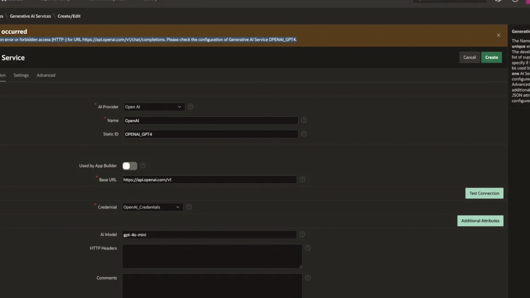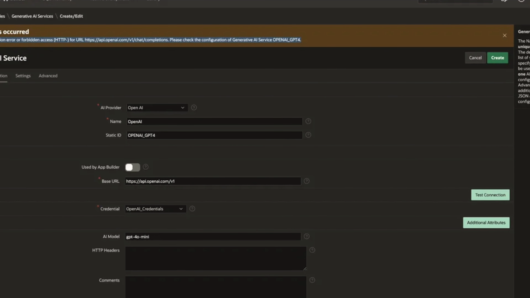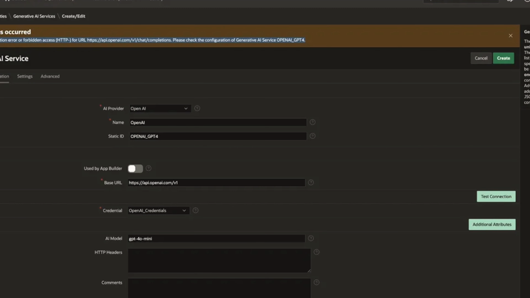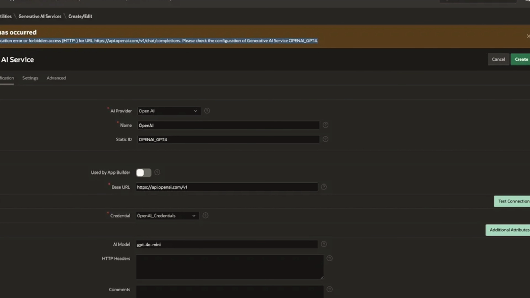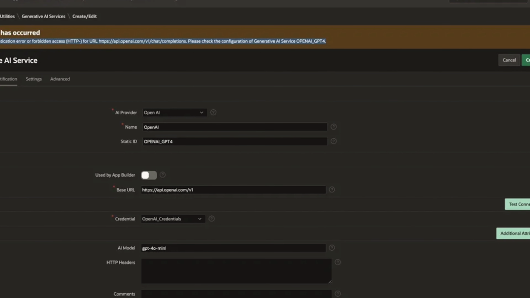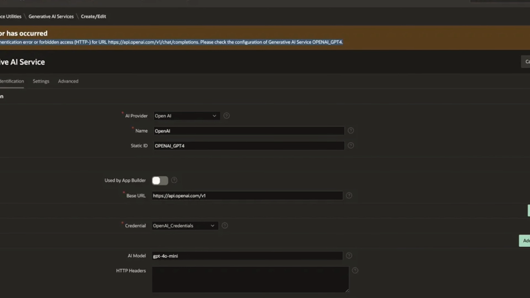Now let me show you the actual problem. For Oracle Apex Generative AI Service with OpenAI as the provider, the base URL was https://api.openai.com/v1. The model was GPT-4o mini and the credentials were also set correctly.